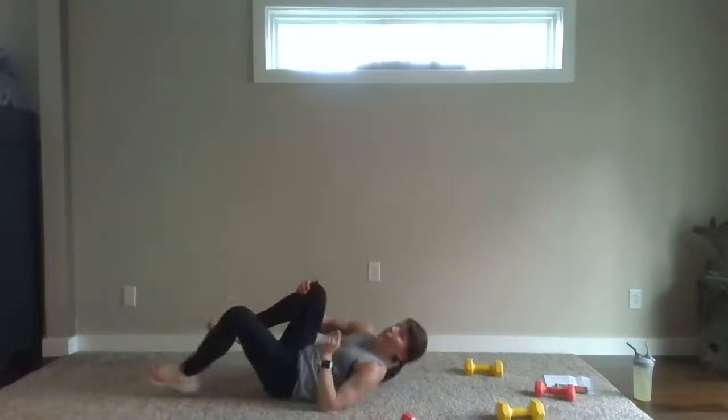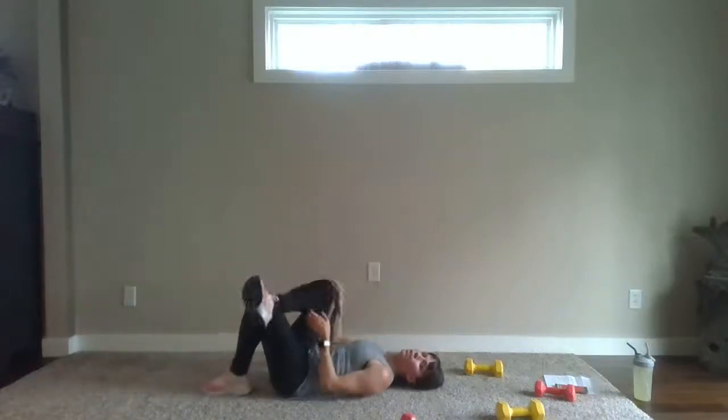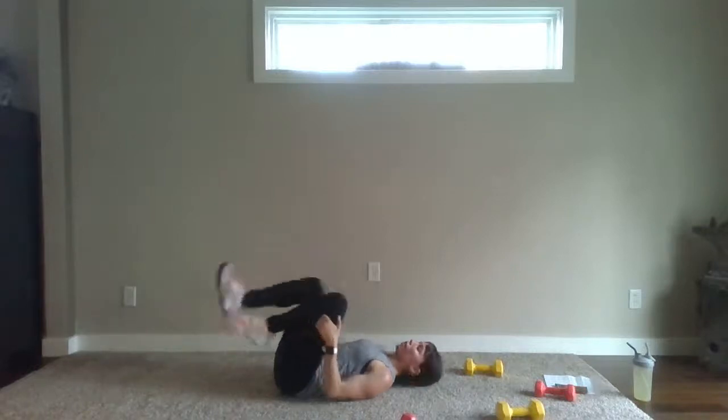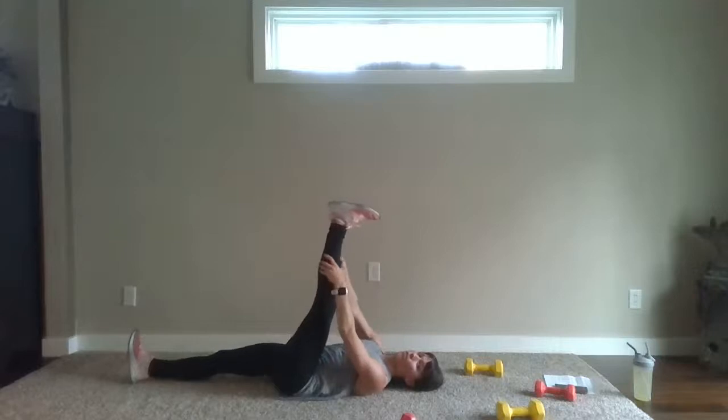One knee into the chest to stretch out those hammies from that swing that we just did. Inhale through the nose, out through that mouth. We did some glutes with the lunges and the squats. You can take a figure four here. Press your upper back, shoulders into that mat. Good. From here, press the other leg up to the sky. Hamstring stretch.